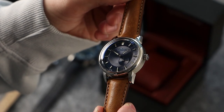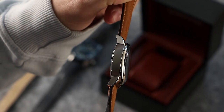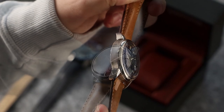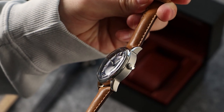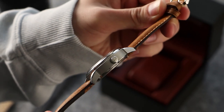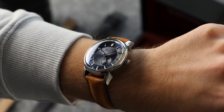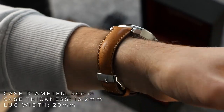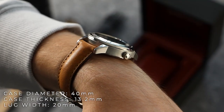The P1's case has been designed to embody the key standout features of elegant time-only pieces. Highly polished finishes dictate the majority of the P1's case when looked directly down on the watch. Brushed surfaces can be found around the edge of the P1 case, enhancing the overall contrast and ensuring the P1 wears as slim as possible. With a case width of 40mm and thickness of just 13.2mm, the P1 respectfully remains a classically proportioned piece.